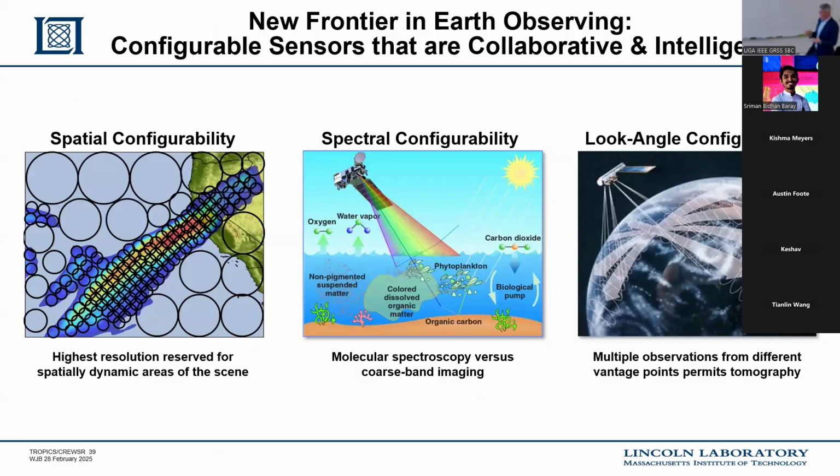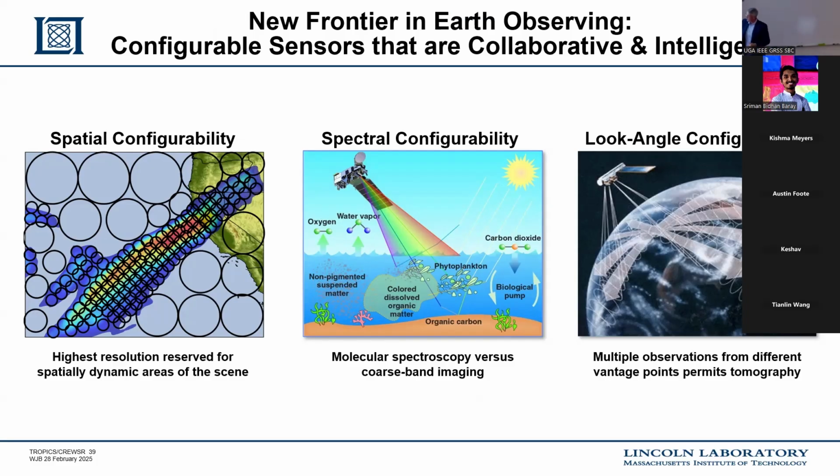Okay, so here are some examples. Just a few things that you could do with a configurable sensor that's not the same resolution all the time. Very obvious, if you're looking at, and this is an atmospheric river, right? There's very dynamic spatial information that we know is there when we fly over. We can configure the sensor to use its best resolving power in the areas of the scene that would benefit the most, right? You zoom in when there's something interesting to look at.